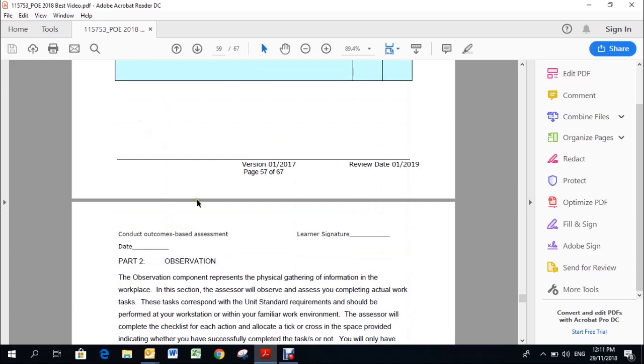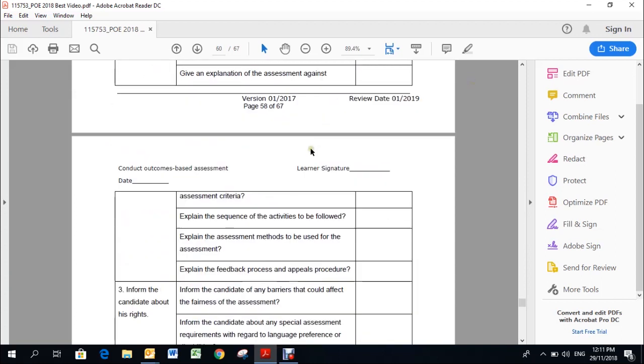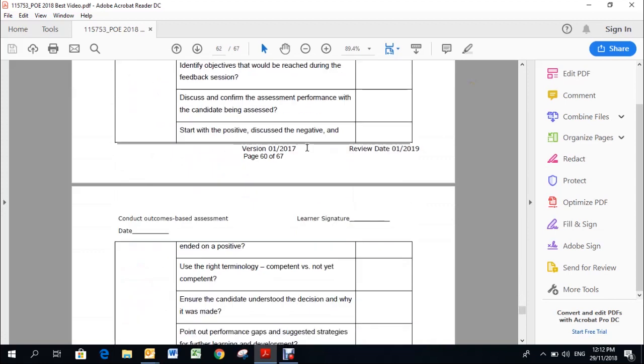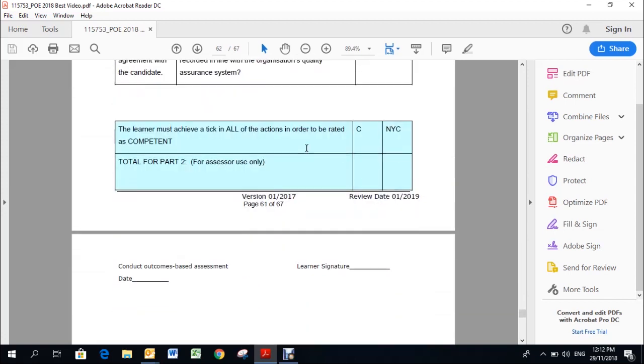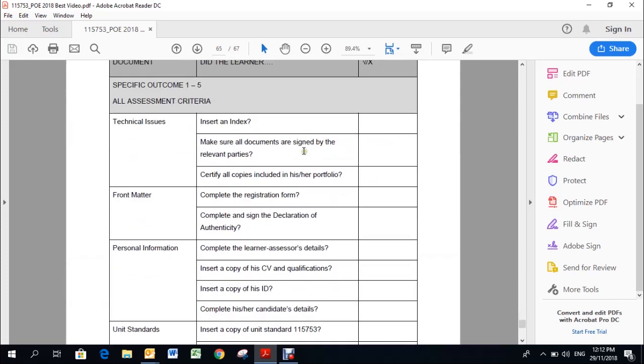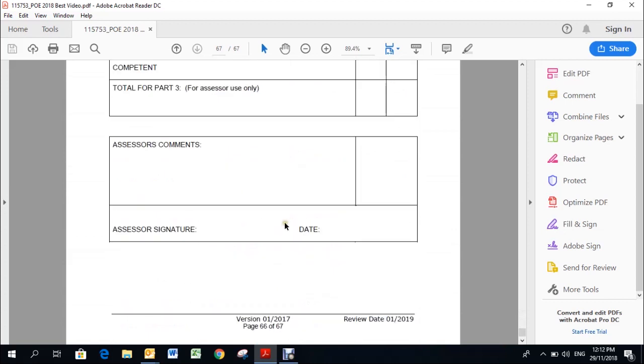From there, you just continue putting your date and signature, and then as I'm scrolling down, you leave everything the way it is, but not forgetting the dates and signature. Carry on until the end of the booklet. That part is going to be completed by your assessor. And then, yes, that gets us to page 67, where it marks the end of the portfolio.